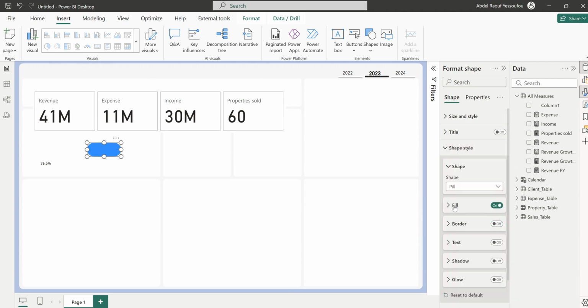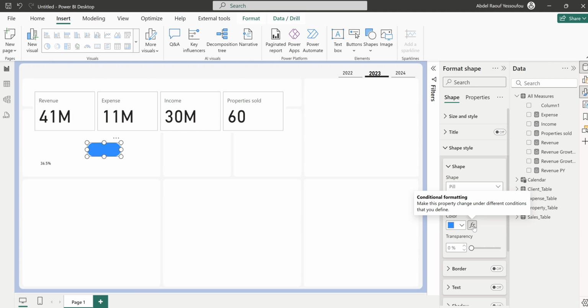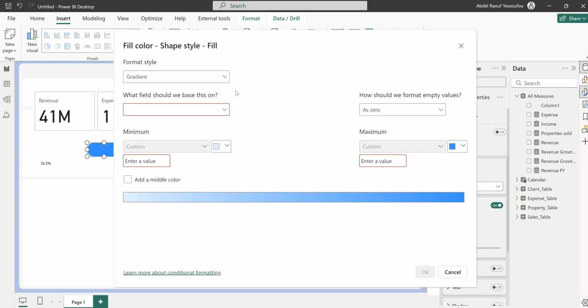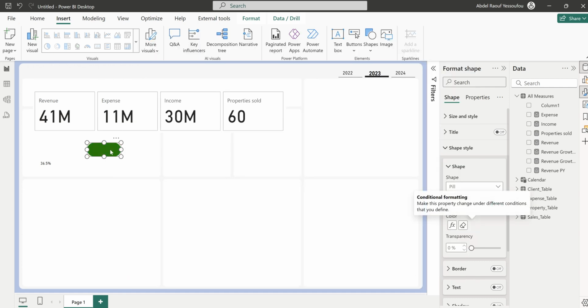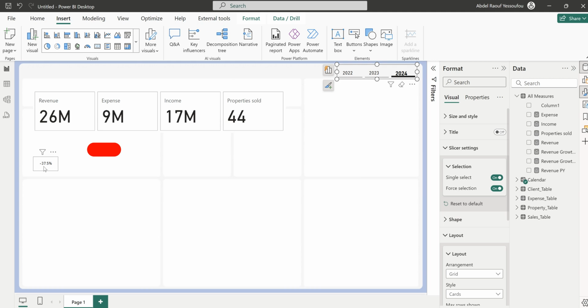I don't need the border, so I'll turn it off. So I'll come to the color here. I'll go to the conditional formatting to select my color. But before then, you need to select the format styles to be field value. Then I'll go here and say color, revenue growth color. Then click OK. So now you can see it's green because we have 36%. Let me go to 2024. Then you can see it's red because it is less than 0.